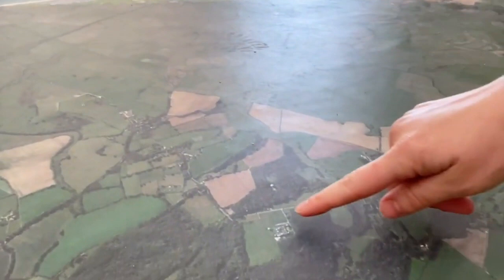Here at the Observatory Science Centre, we actually have a satellite image showing our local area, which includes the observatory on the map. You can even see the little domes that are at our observatory.